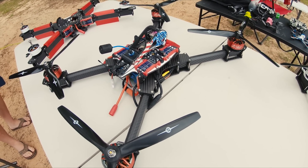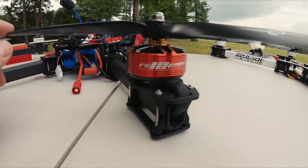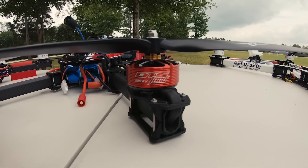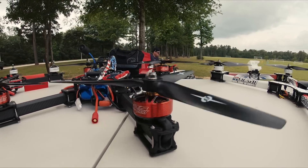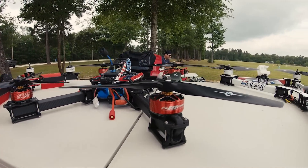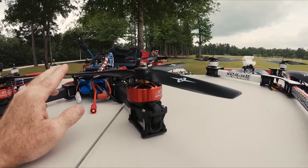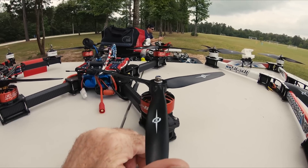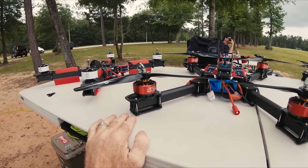The motors are mounted up. To review: these are RCN Power, the manufacturer's GTS 1000 - 360KV beasts. These things are absolutely beautiful. What we're trying to figure out today is what props to use. Right now we've got Master Air Screw 13x8x3 props, so we're going to give it a go and see how these do.